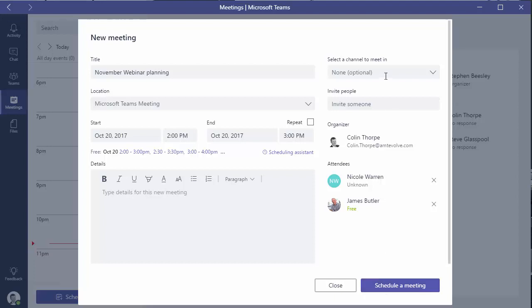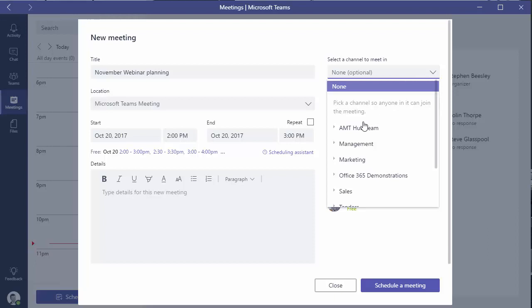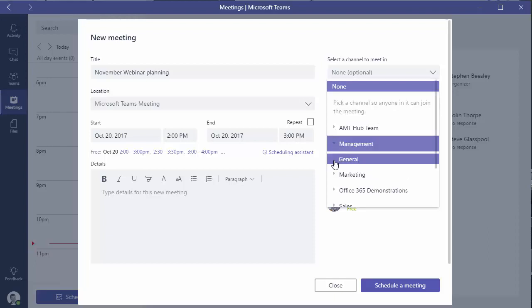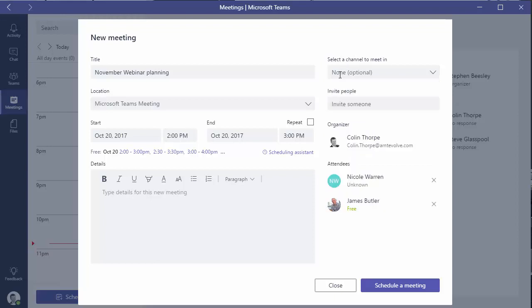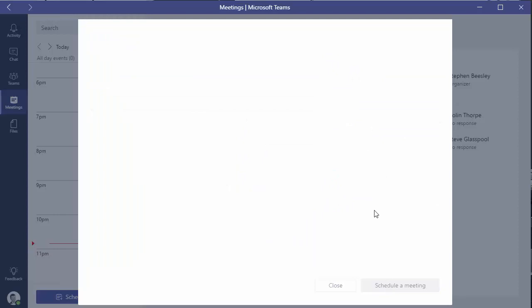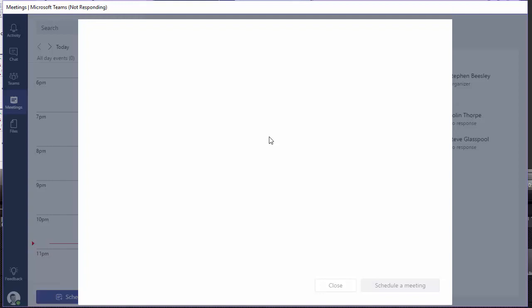And there we go. So with the meeting, because it's integrated with Teams, I can add that to a current team and current channel within a team, and then all of the history of that conversations and the participants of the meeting will go into that channel. Or I can just create an ad hoc meeting, which is what I'm going to do here. I then schedule the meeting. That sends the invites out to everybody's Outlook calendars, and that's a job done really.